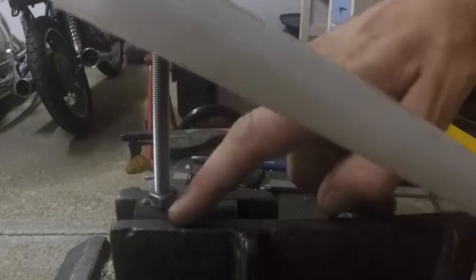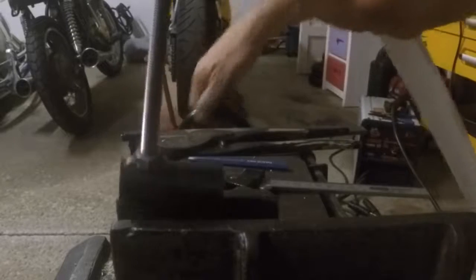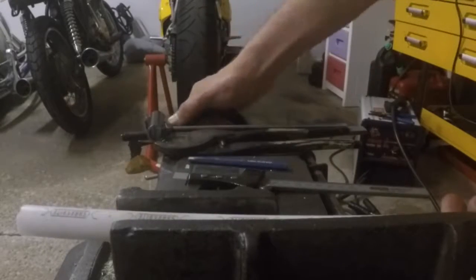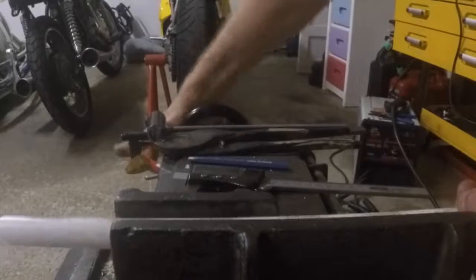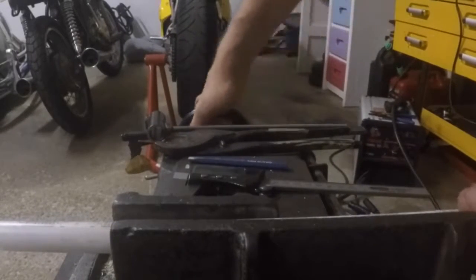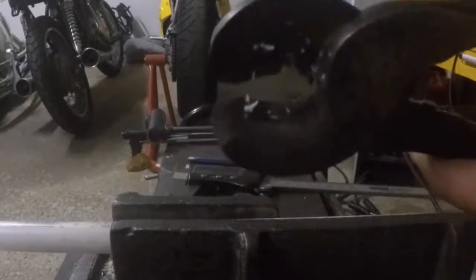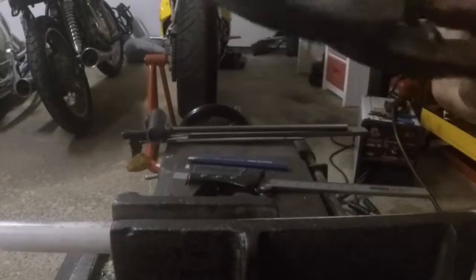So what we're gonna do, we're gonna chuck it up here in the vise. We'll undo this piece of work here. We'll set that off to the side. It's really soft, this material too. So we're gonna just put it up here in the vise. We'll put a little piece here, and we're gonna cut it off. Now you could use a pipe cutter, you could use a saw, you could use a razor blade. I mean, this stuff is pretty thin. I'm gonna use some giant cable cutters. I've had these for a while laying around.